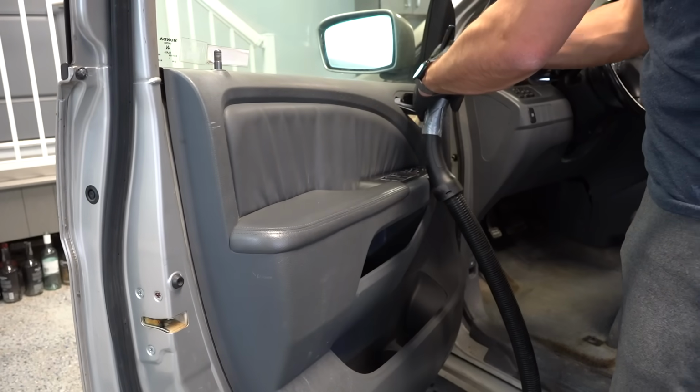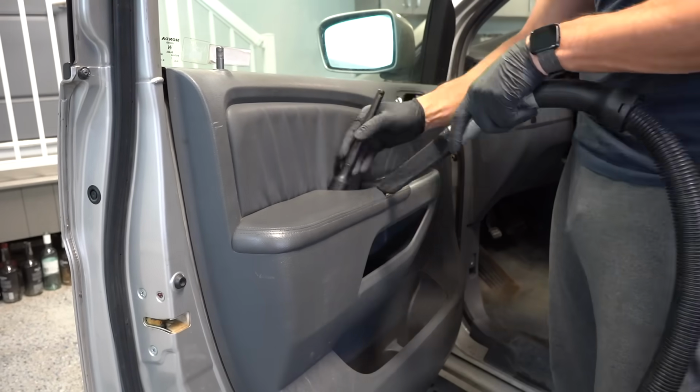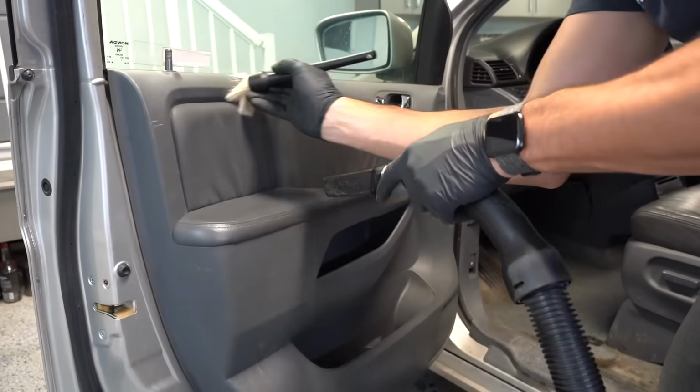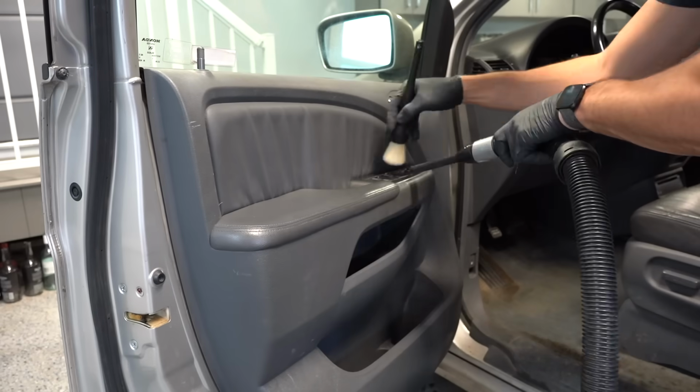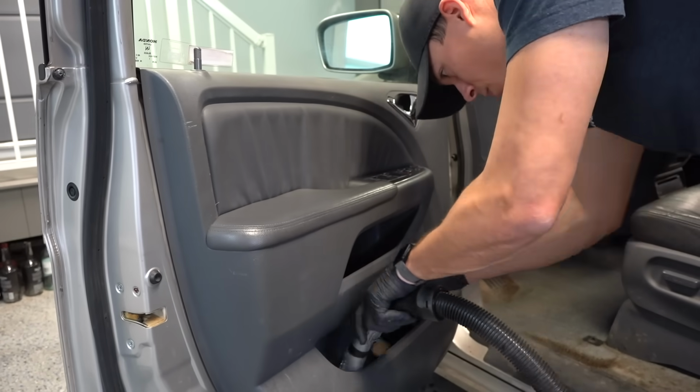Moving up front, I'm going around with a detail brush and the vacuum and getting down into all the cracks and the crevices to get any dirt or dust that's hiding in those. And you might notice that I'm using a different type of brush here, and that's because my other brushes are starting to get really worn down. And so I decided to give these Detail Factory brushes a try. And so far I am really impressed with the quality of them.